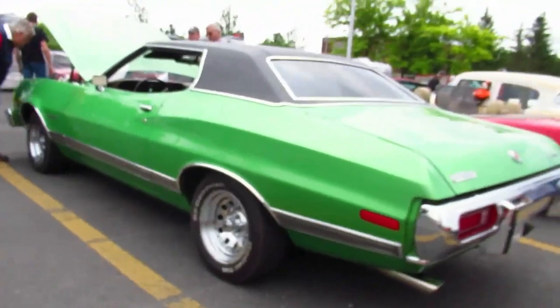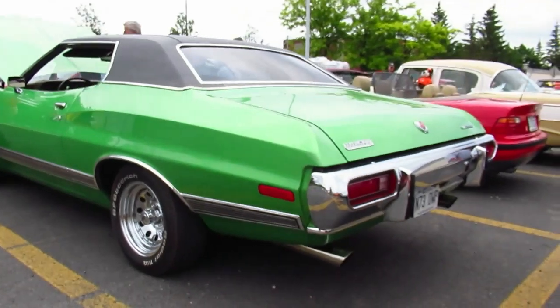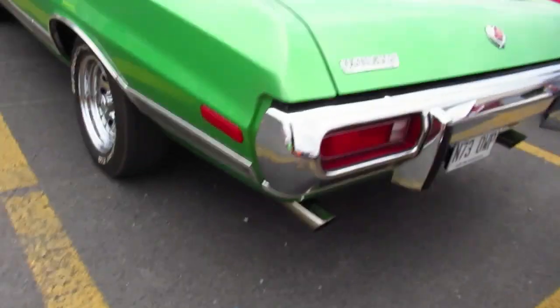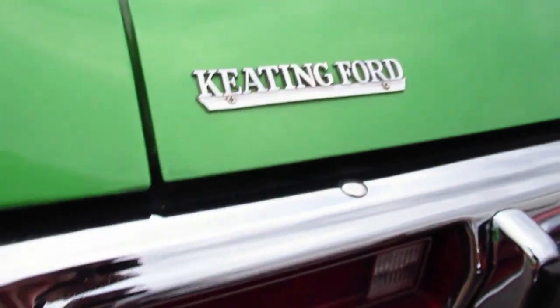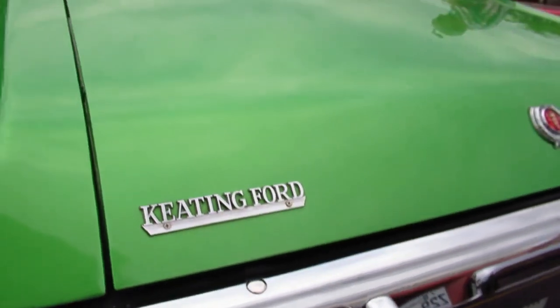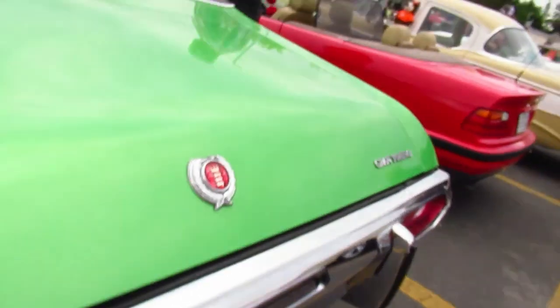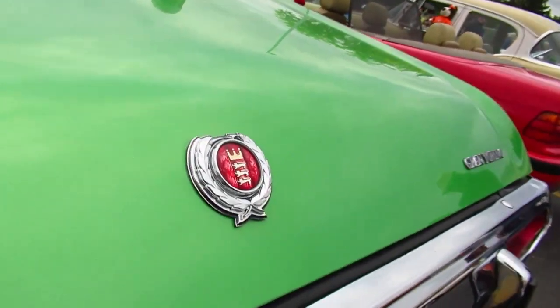What's interesting about the '73 is that it was, I think, the only year where they had the heavy front bumpers but didn't have heavy bumpers in the rear — it was the same as the '72. And look, this car is actually quite original. Look at that — Keating Ford. I have no idea where that is, but Google would tell me. I like how I can see the plate reflecting on the Monarch in here — that's a nice touch with the crest.